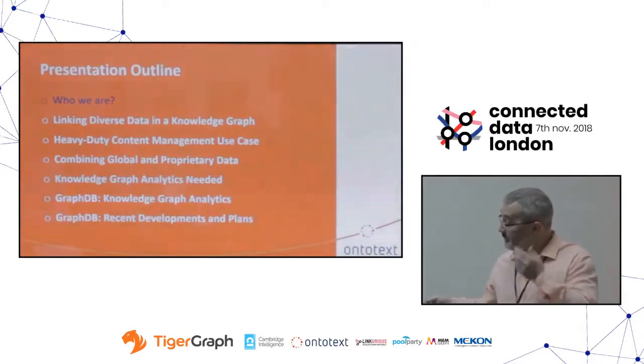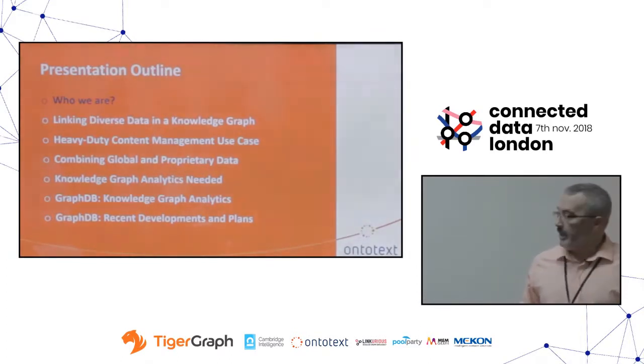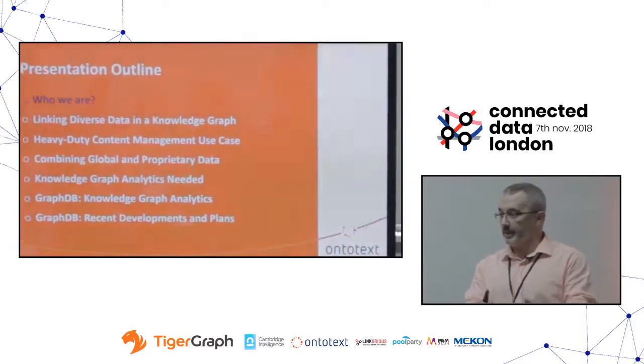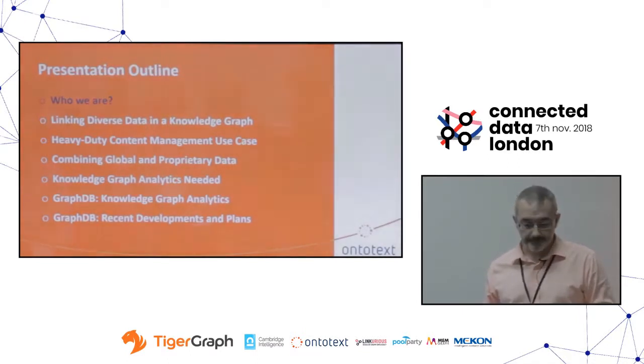So that's the agenda of my talk. In the second part of my presentation, I'll go to some more visionary stuff of why you want to combine global data with proprietary data, what it takes to do so, how analytics on big knowledge graphs can help you do it, and what GraphDB offers to enable this.